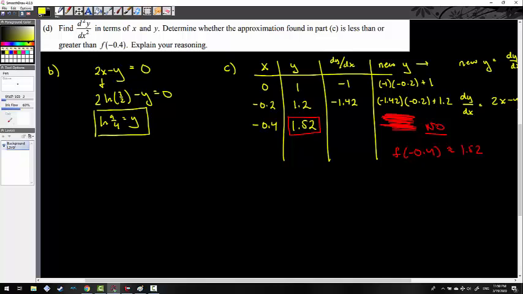I apologize. I just made two mistakes. One, we already did c. And two, I don't need to erase the board. Because I can just scroll down and go down to d. So let's go and do d now. So I apologize for that little mishap right there. Let's find the second derivative. So we're going to go d squared y over dx squared. So what is that? Well, d squared y over dx squared, that's going to be 2 minus dy/dx. And I can clean that up a little bit. I can plug some stuff in. That's 2 minus parentheses 2x minus y. Which is going to be 2 minus 2x plus y.